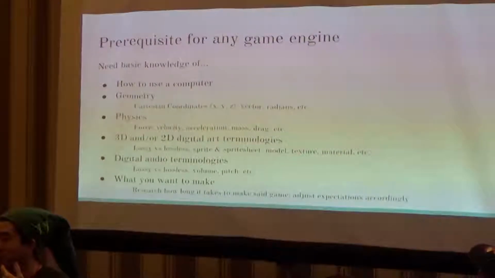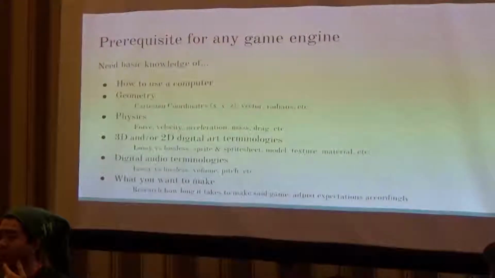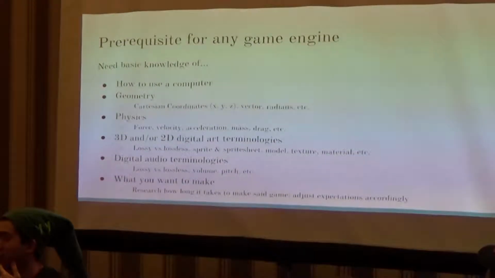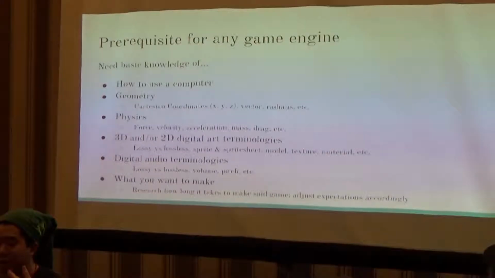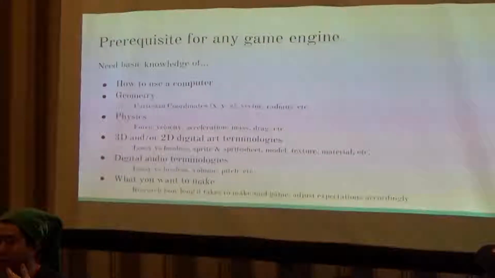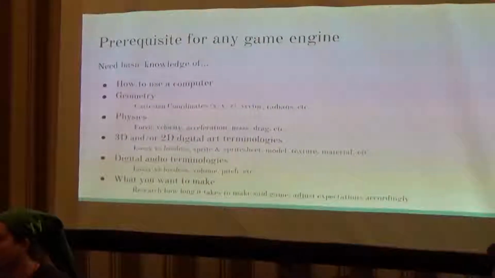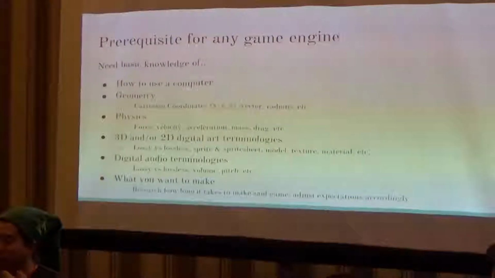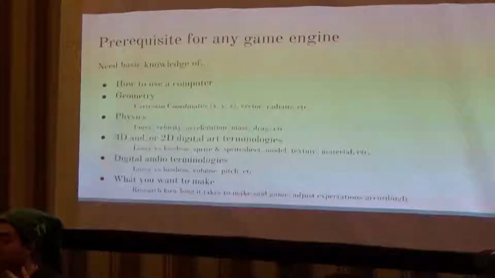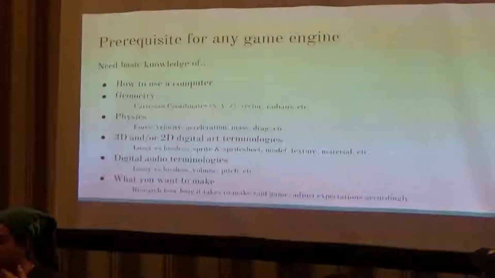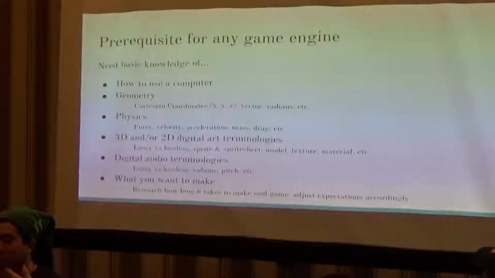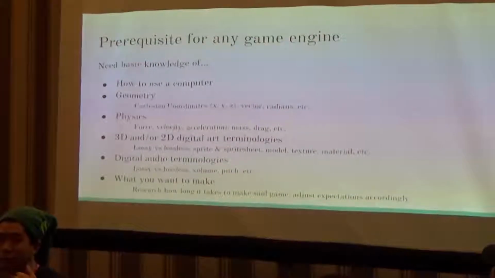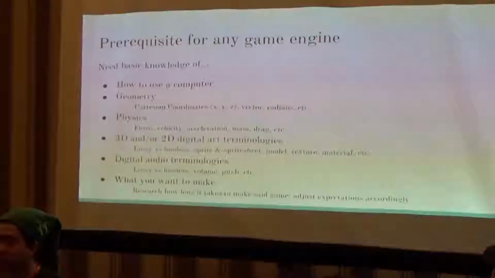But since most of the time you're using a computer and letting the computer do the math solving for you, you don't actually have to be good at math per se. But anyways, some prerequisites. Obviously, you need to know how to use a computer. It's just a reality of being able to make something for a computer. You should probably have some basic knowledge of geometry. These are simple terms like Cartesian coordinates. If you know your x, y coordinates, or for a 3D world, x, y, and z, then you already know Cartesian coordinates.